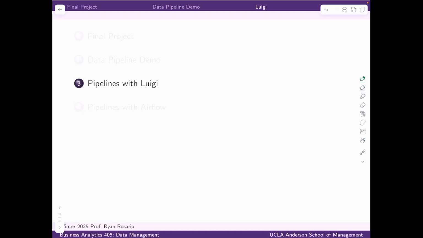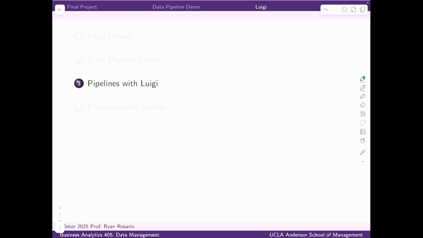So now we're going to do a little bit of a demo in our last 20 minutes of Luigi. As I mentioned, we saw an example of a Bash script to run a pipeline, and that's perfectly fine. You can do that. There's nothing wrong with it. But I mentioned that it's difficult to do this in Python because you've got to manage all of these sub-processes and check for exit codes and all this kind of stuff that we don't have to really do in Bash, or it's easier to do in Bash. But you can still use Python. And the way you do that is with something like Luigi or Airflow. So let's actually take a look at that.